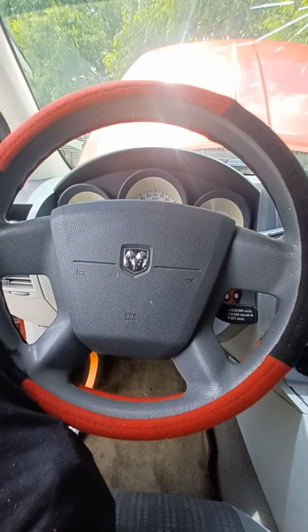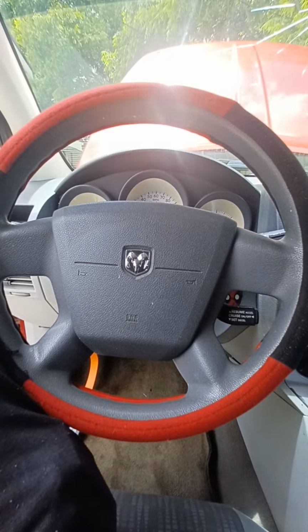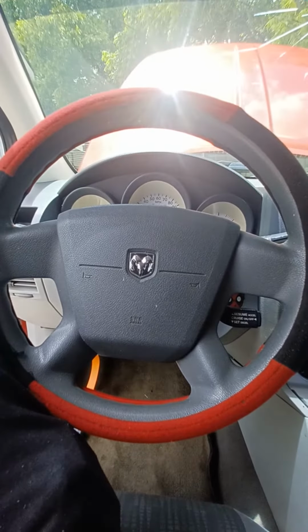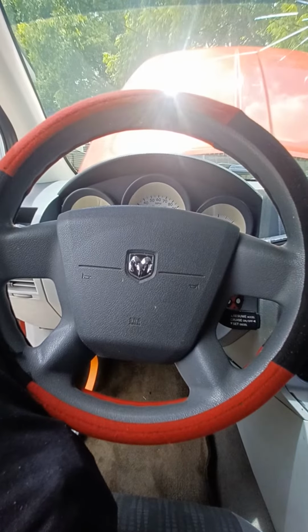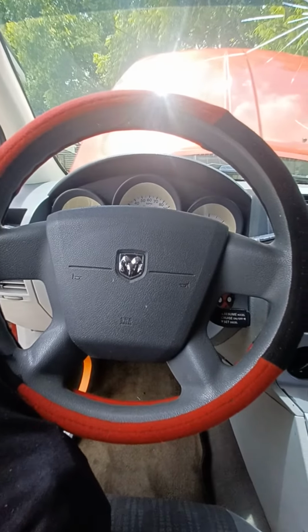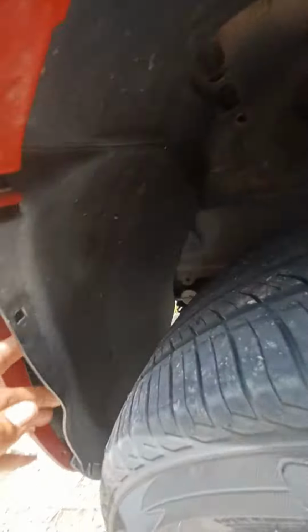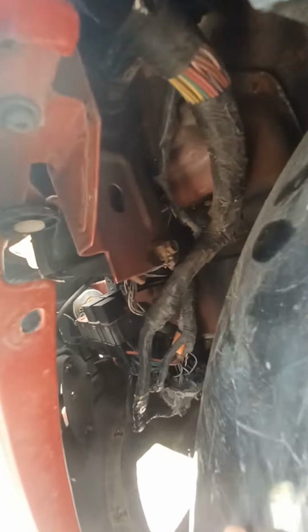I wouldn't hear the fuel pump come on, which makes a buzz noise, and I wouldn't get no crank, no click, no nothing. I changed all of the fuses up under here, the box that's the relay box that's up under there.